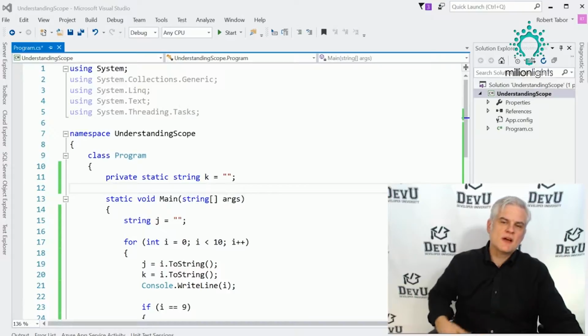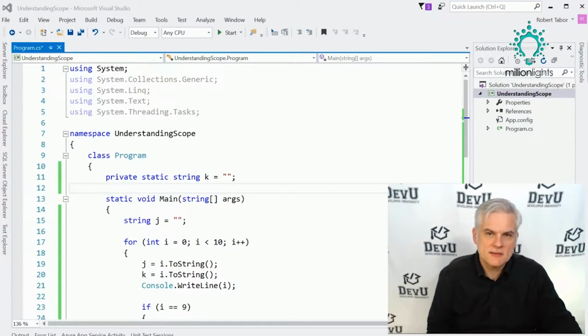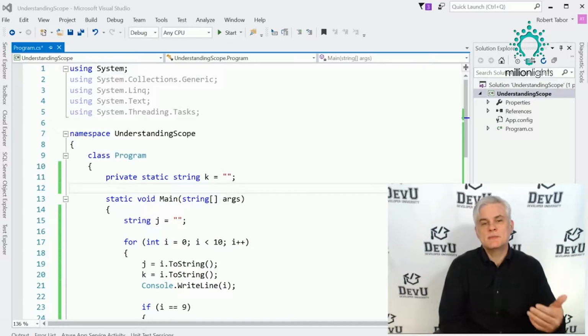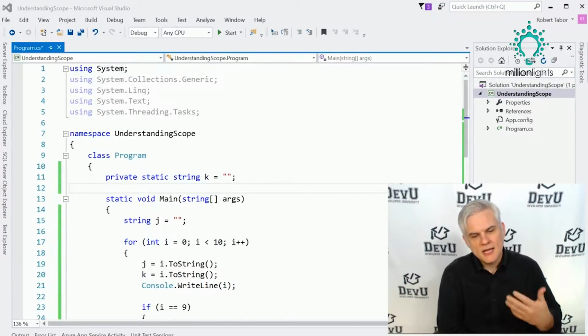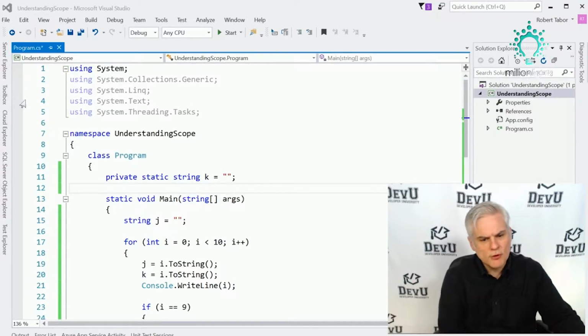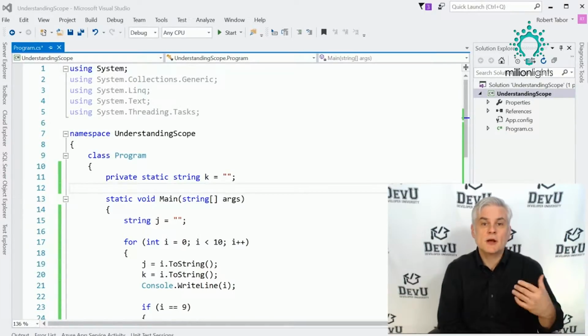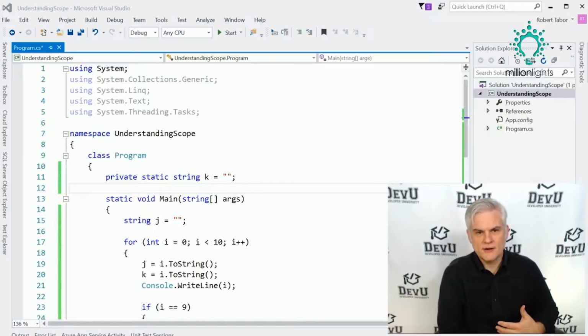All right, so now let's move on to the larger topic of accessibility modifiers. We've been creating classes, specifically the Car class, up to this point, and whenever we were creating methods, I would typically use the public keyword. Occasionally I would use the keyword private, like I did here in line number 11. Private and public are both accessibility modifiers. They're used to implement a tenet of object-oriented programming called encapsulation, which is actually pretty important.